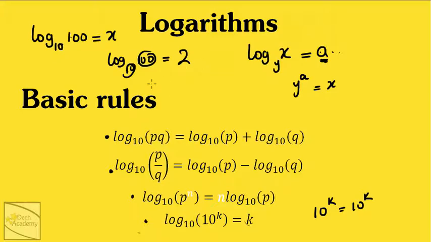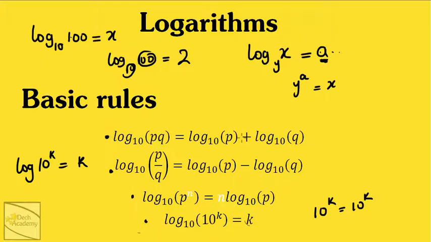An easier way to think about this is, if you're asked to find the logarithm of 10 raised to some power, your answer is always that power. Obviously I'm saying the logarithm of that number to base 10, which I'm not showing here. The logarithm of 10 to anything is always that thing. So the logarithm of 10 to the power of k is equal to k. Remember that. That's the 4th rule here.